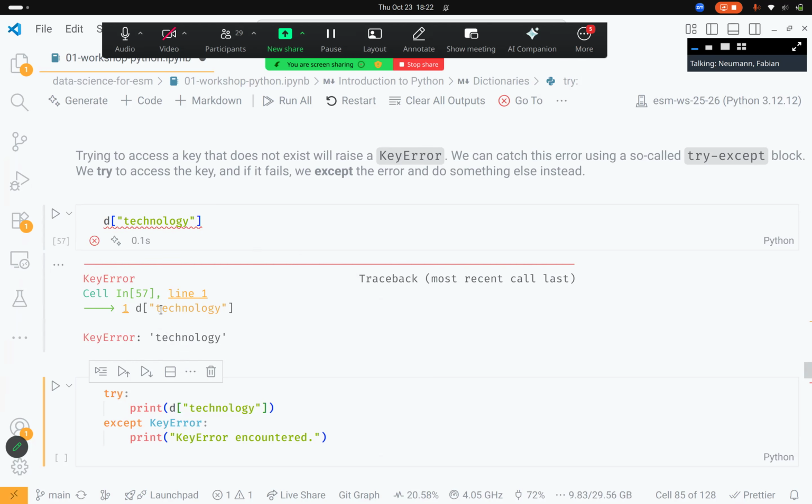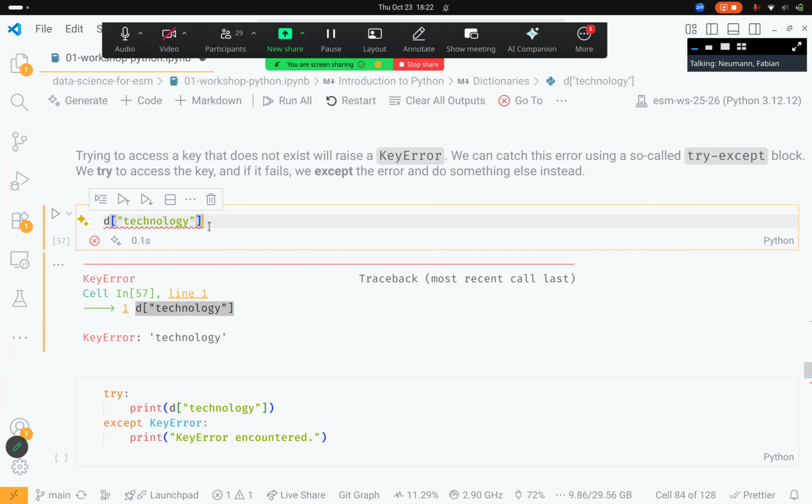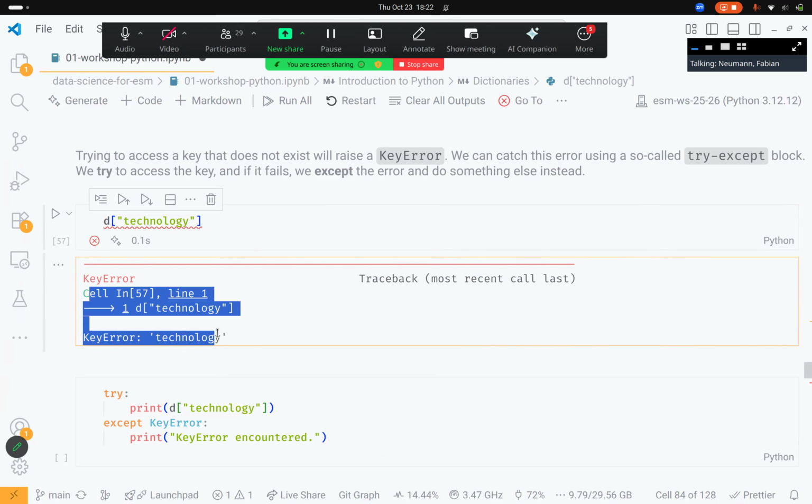And then as we go further up, you can actually see a reference to the line where this error occurred. So it's trivial in this case because our code cell just consists of a single line. But imagine you have 1,000 lines of code or 10,000 lines of code. You actually get a trail back, like breadcrumbs, to where your error happened.